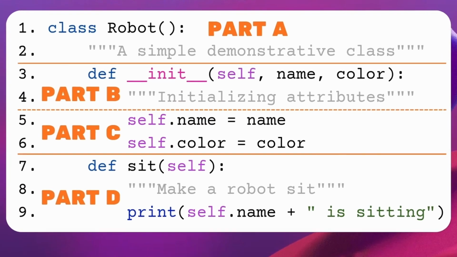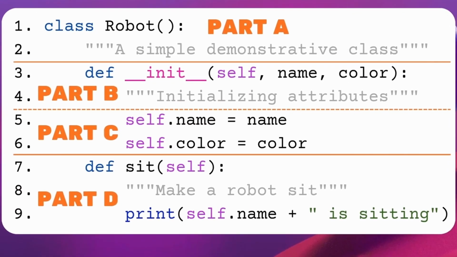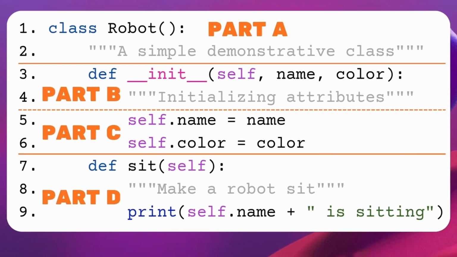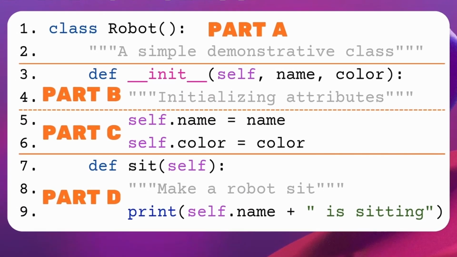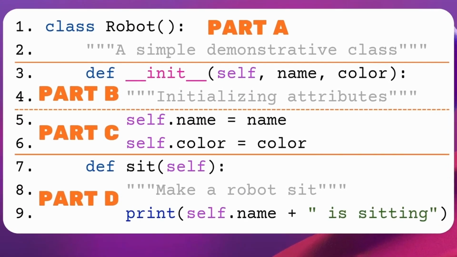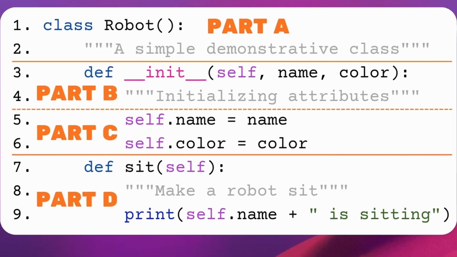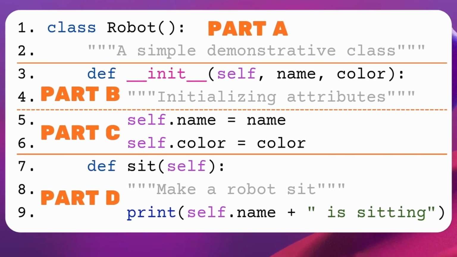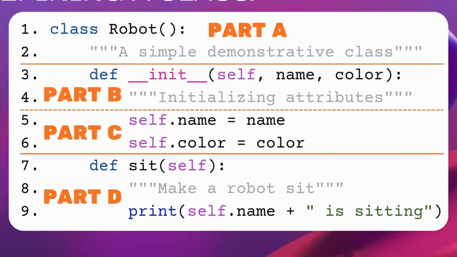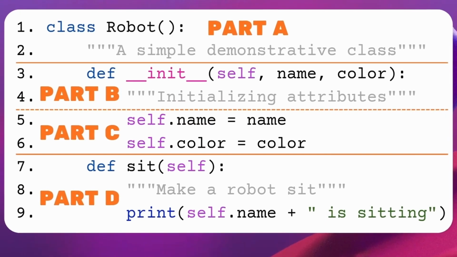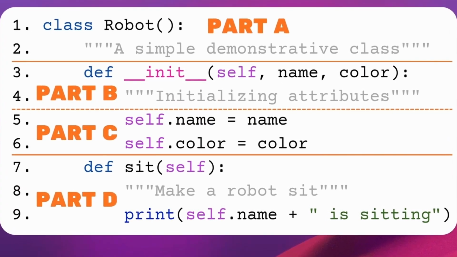Final note: this is the general form for defining and using classes in Python. Although it may seem complex at first glance, it is actually just a small set of simple steps that are repeated each time we define a class. With a little practice, and as we move through the remaining sections of our book, I think you'll find that working with classes is just as easy as using the print function.